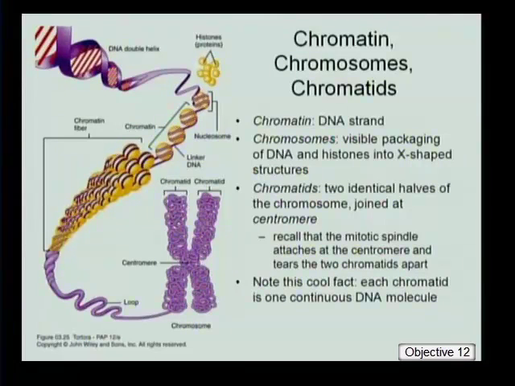It's a continuous double helix with 247 million rungs of a ladder inside of it. To give you a sense of the scale, if you were to read off one of these bases per second — A, C, G, T, one Mississippi, two Mississippi — just to read the bases on that one chromosome, that one continuous double helical strand of DNA in chromosome 1, it would take you almost eight years to complete that task. That's not even counting the other 22 chromosomes in each cell of your body. They're being read off continuously all the time. You see what a huge job molecular biology is for each of our cells.